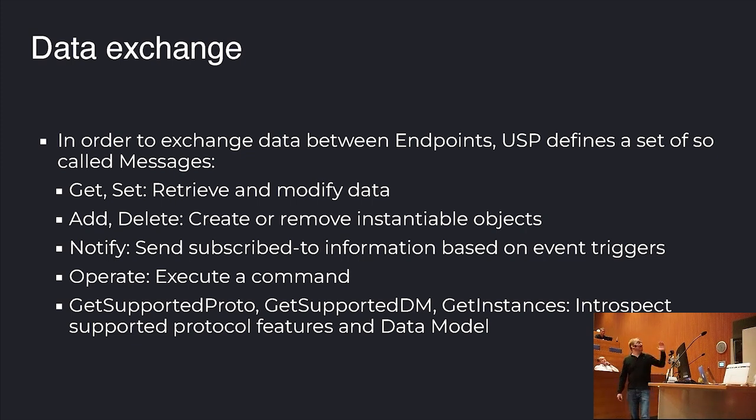Those basically allow you to receive and set the data. If you have some configuration, that's something that could be set using that. If you want to receive some information, you can use a get. And to manipulate the instantiated data model, you can add and delete, for instance, to create a new Wi-Fi SSID. You could create an SSID object and then configure it. And conversely, you can also use the delete in order to remove that object if the data model allows you to.